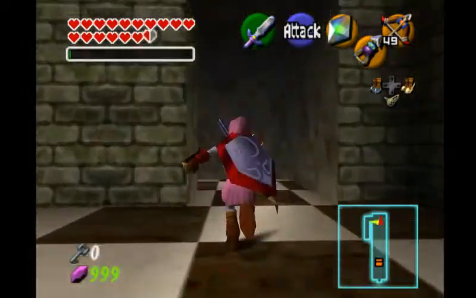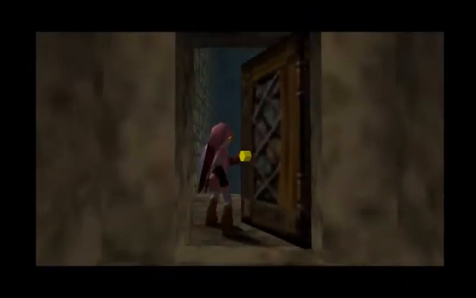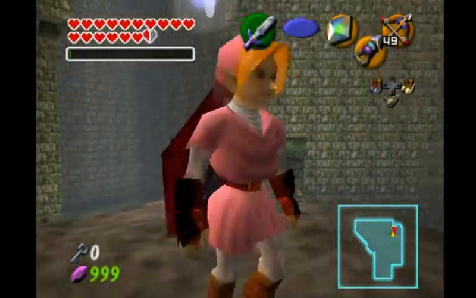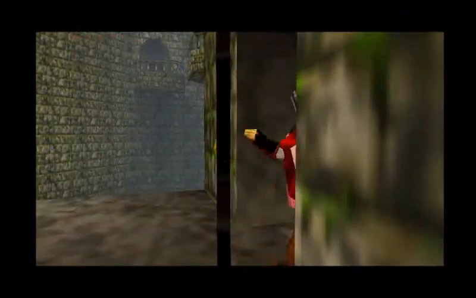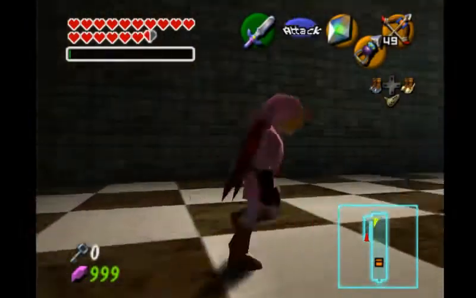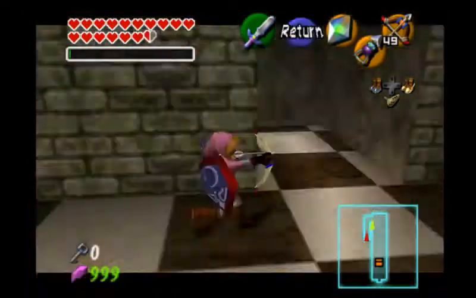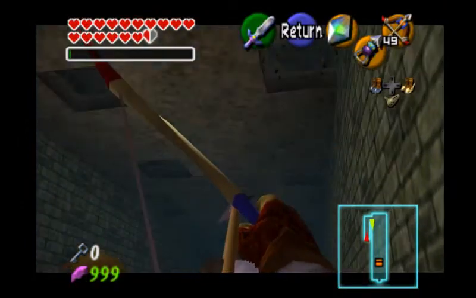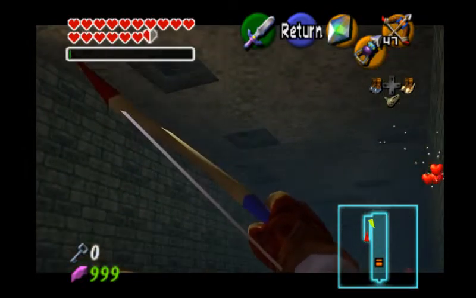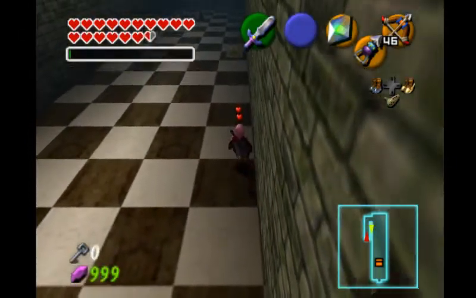Alright, now we are in this room right here. I'm not going to go that way just yet. I'm going to go out here. Wait a minute, did I get everything there is to get here? I think so, actually. So I'm just going to go back through here and now run down this hall. I'm going to first kill these Skulltulas. Come on. Okay, I'm just not going to mind that.